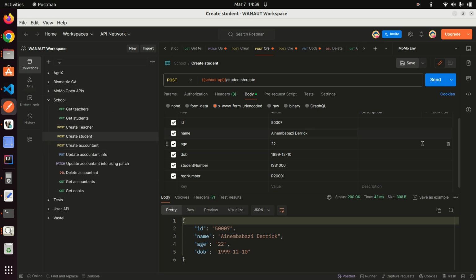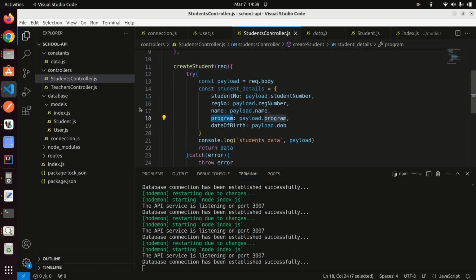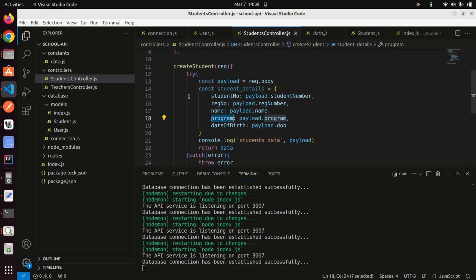Then here we have the next. We don't have age, so we can just come here. If you want to delete, you click this delete button, and it gets deleted. Then we don't need ID because it's the primary key, so we also delete this one. So we need the name, the DOB, what else, the program as well. We need program, so we come here and put program. Then we say computer science. After that we have the date of birth. Actually it's DOB, in this case.